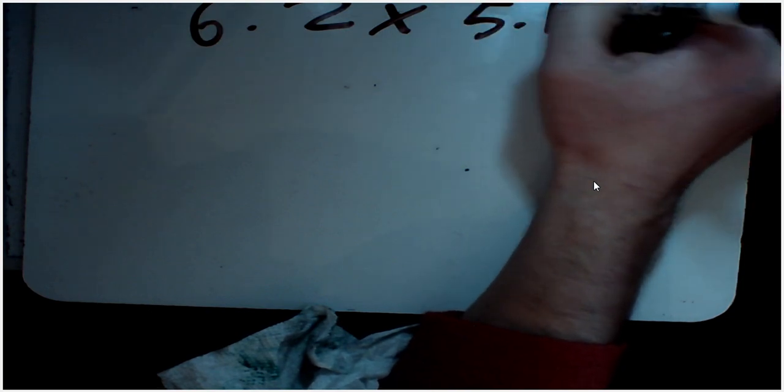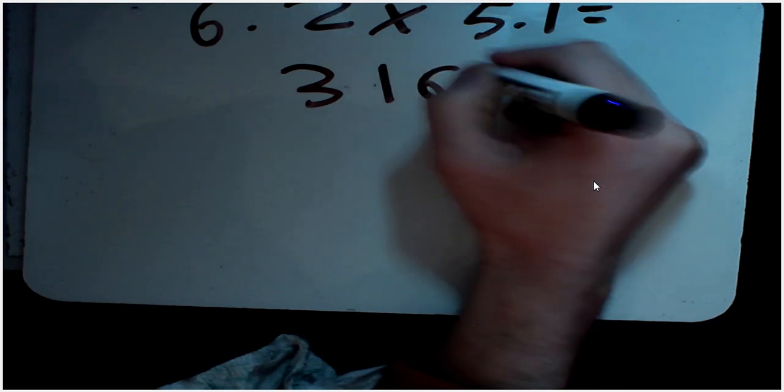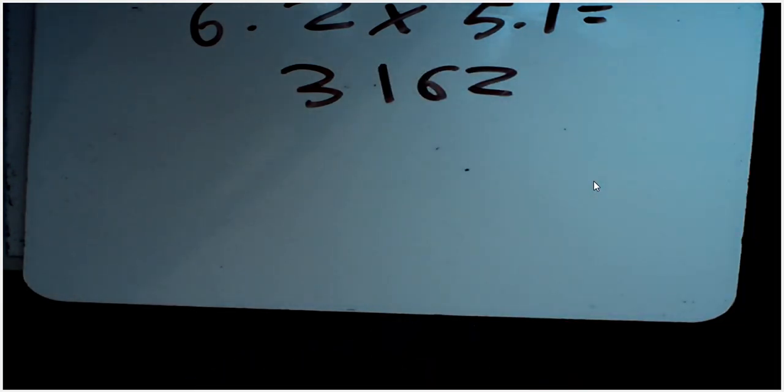Let's look at another example from your book. We have 6 2/10 times 5 1/10 equals, and they give us this number right here, 3162. So where does my decimal point go? How can you place the decimal point in the product in the equation below? Because you're giving me the equation, not the expression. When they have an equal sign and an answer, it's an equation.